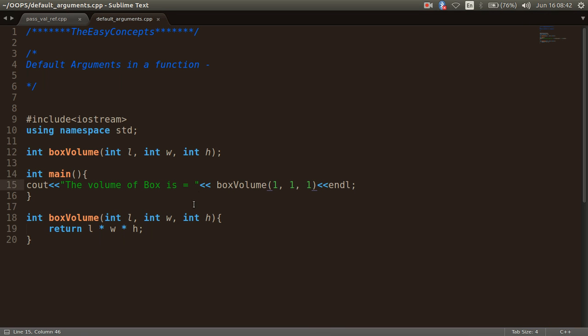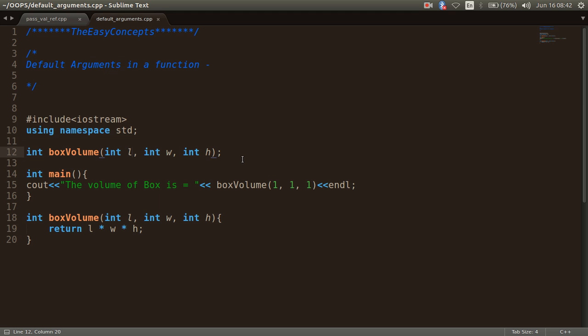In this kind of situation, when we are aware that the function might be invoked repeatedly with the same argument value for a particular argument, what we can do is make these arguments default arguments, or give some default value to these arguments.